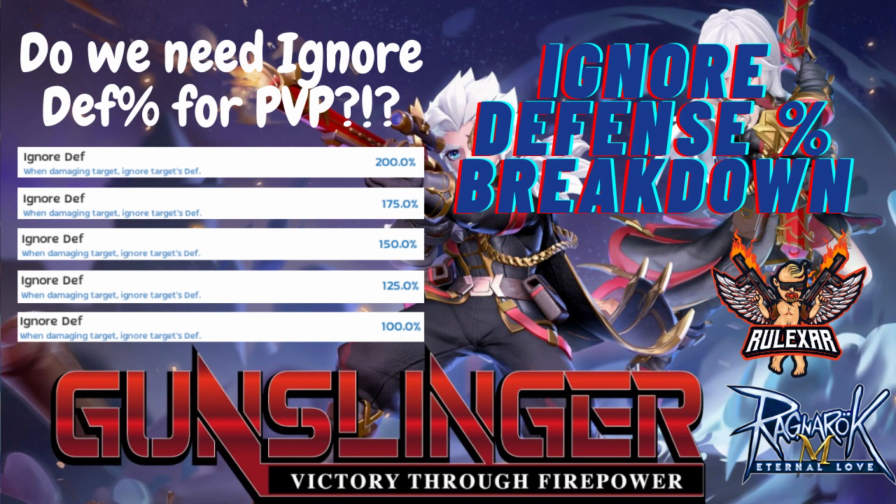So my conclusion for all the simulations we did is that pumping Ignore Def can be useful, especially if you're going up against tanky opponents. The higher the Ignore Def percentage, the higher the increase in the percentage change. But if we talk about the Gunslinger pistol PvP build in conjunction with the Debilitating Shot passive, it is more beneficial to choose attack percent over Ignore Def percent.